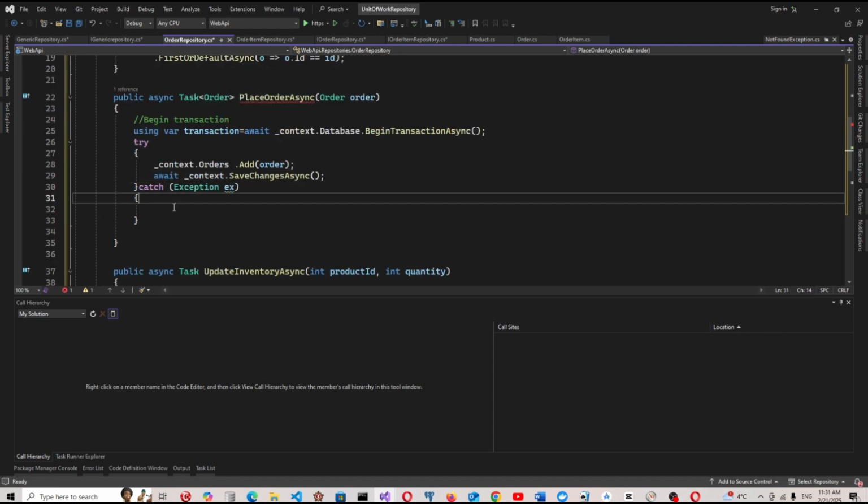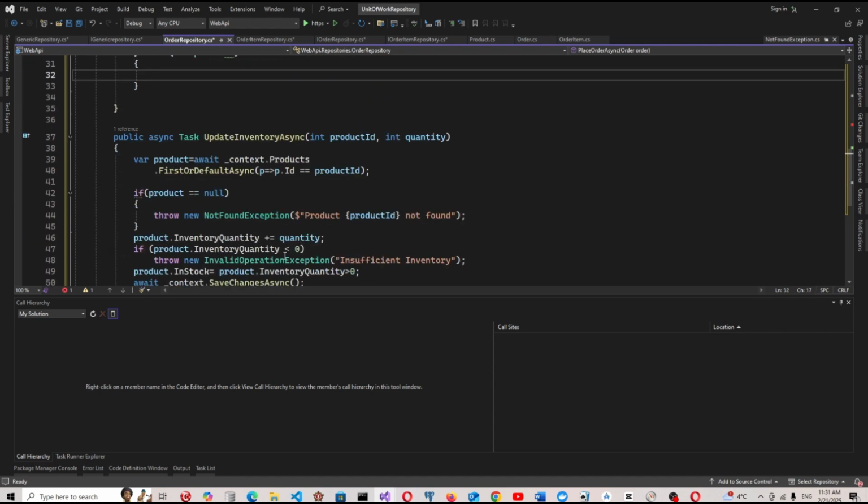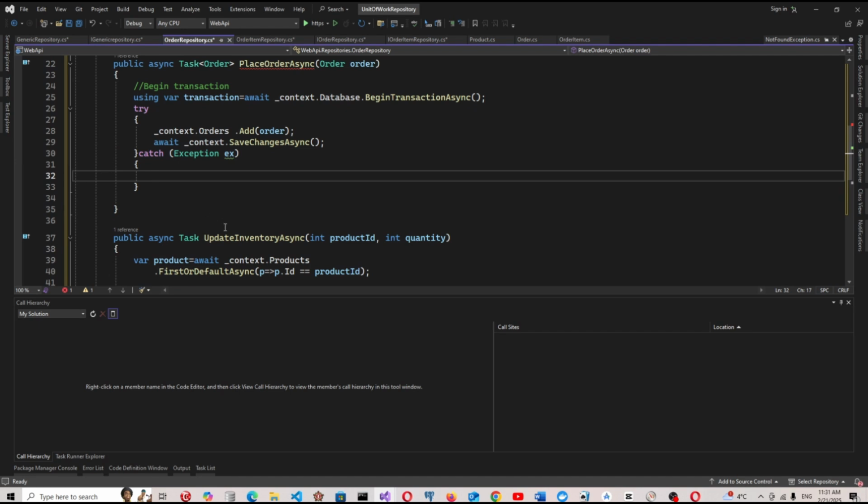So if it's an exception, you see we have the insufficient inventory, we roll back, so it will even roll back the order.